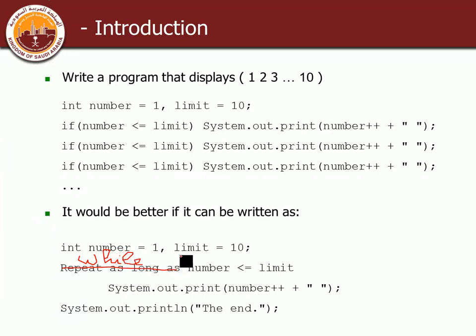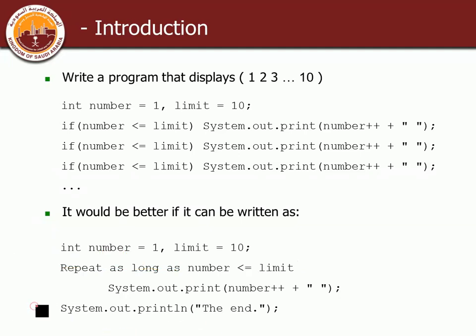Well, this is one way to do it, but there's other ways. While, and I'm asking a question, like the if, and then I ask a question, it's while, and then I ask a question, and then I open the brace, and I execute this, and I close the brace. That's it. This is going to be repeating as long as this is true. When this is going to be false, I stop and get out.